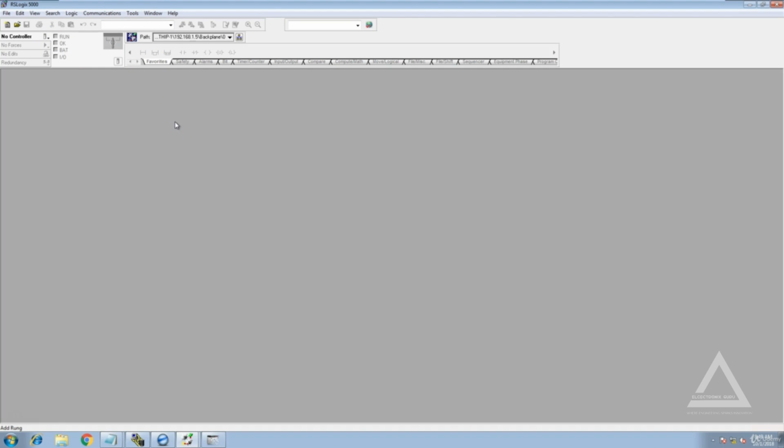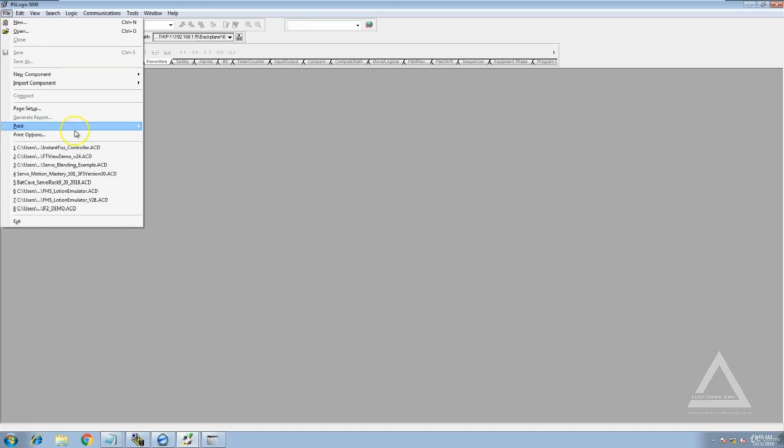So when you get out in the field, and maybe you are out in the field right now, I have no idea, but you definitely want to have that kind of software. This is what it looks like when you open up a fresh version of RSLogix 5000. You can basically open a file. You can see all your old files.